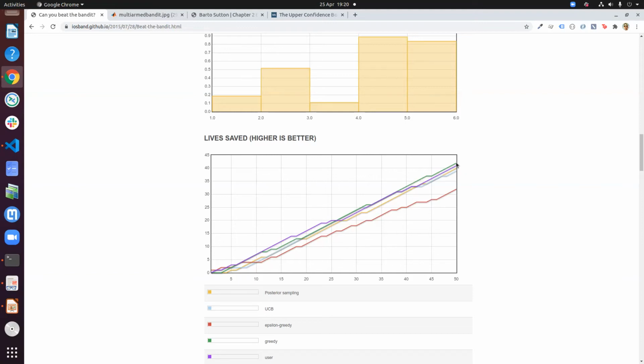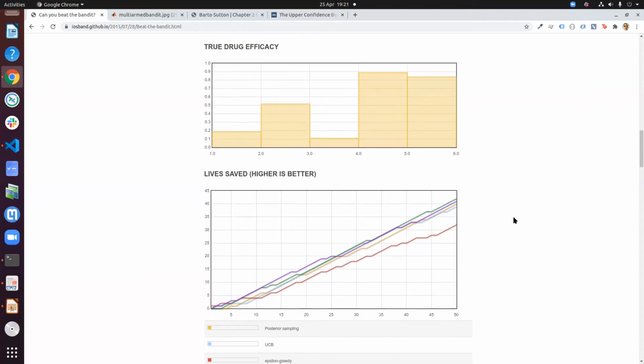So that's what can happen. Because we've only got 5 choices here, it doesn't have much to choose from, and so it's possible for it to lock on to a good solution. If I was to run that again, say over 100 different goes, I would say the posterior sampling would be the best by far, followed by the UCB, followed by epsilon greedy. So it's just because it's only taken over a single test. The greedy one can be the winner because as soon as it locks onto something it finds good, it'll stick with it.